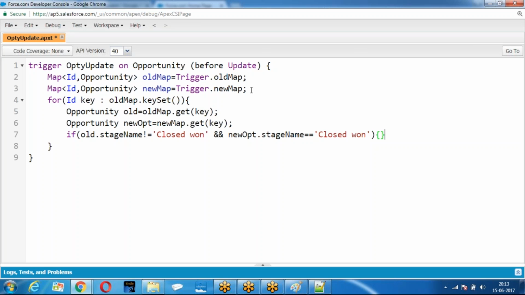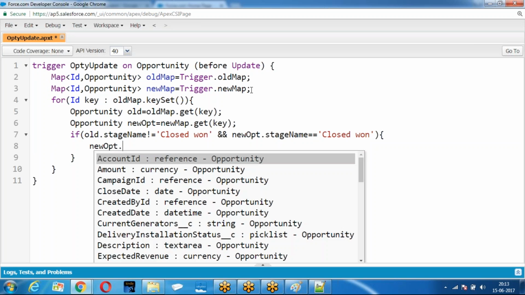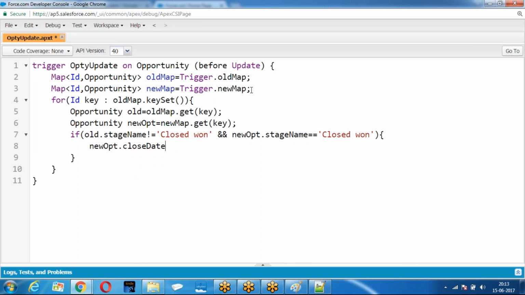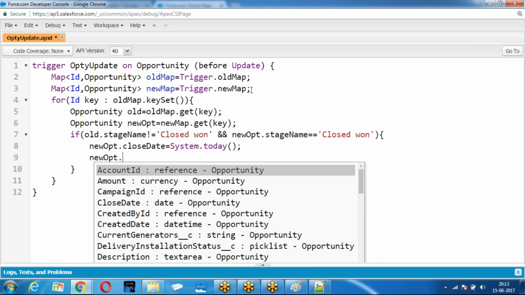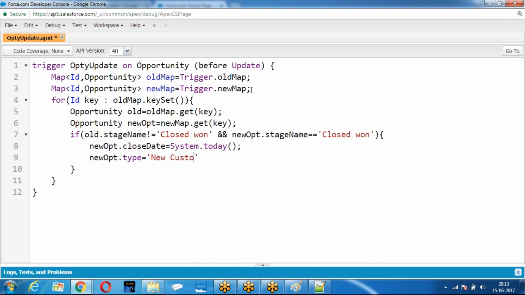Old stage name is not equal to closed one, new stage equal to closed one. Then update new opportunity dot close date equal to today, and new opportunity dot type equal to new customer. This is how I have written.